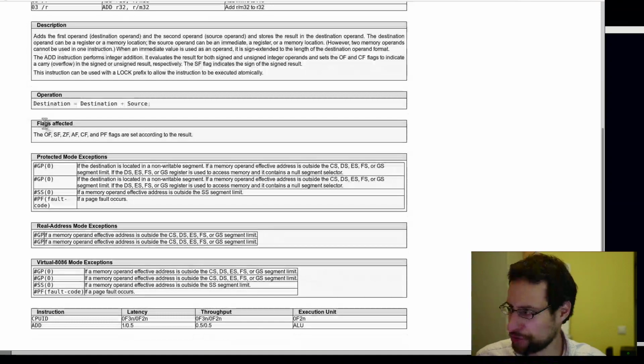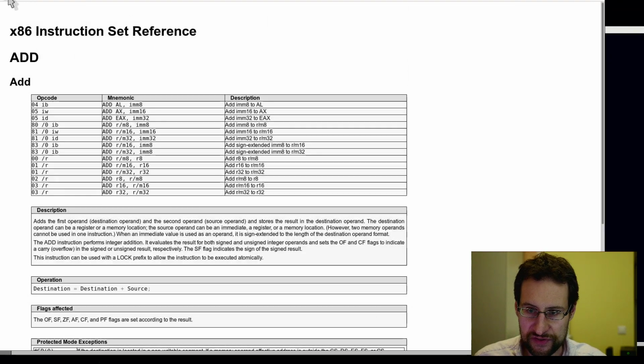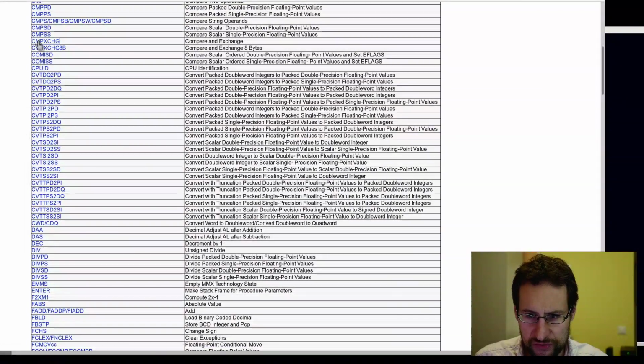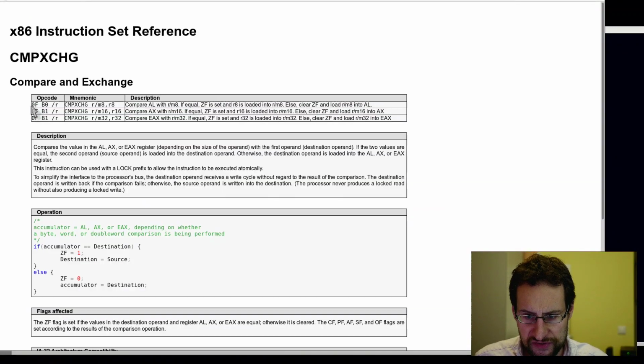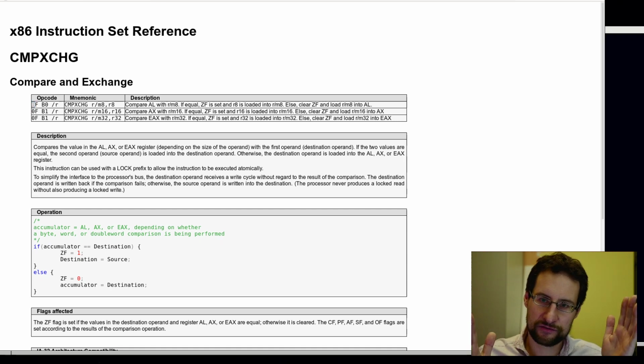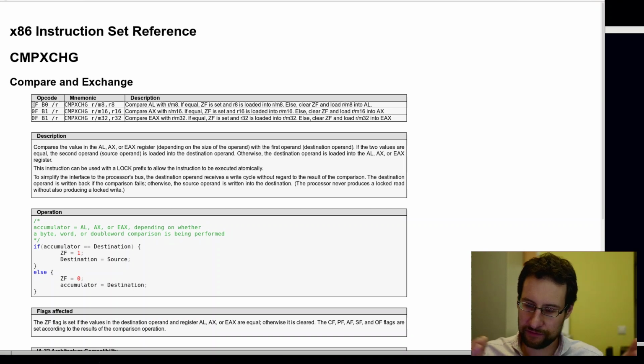And if you scroll over this, you certainly see this compare exchange is then 0F for some escape in some larger opcode range, and then B0 and B1, and then register or memory, 8, 16 or 32 bits. This is how x86 works, completely complex and in extreme contrast to reduced instruction set architectures.